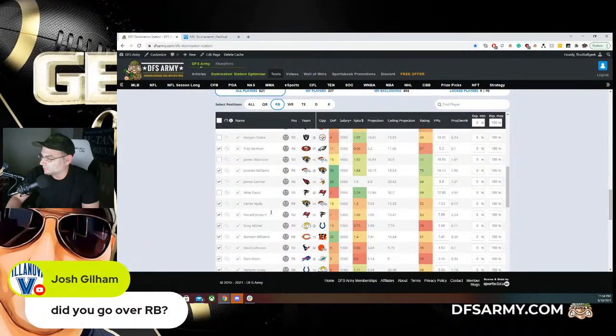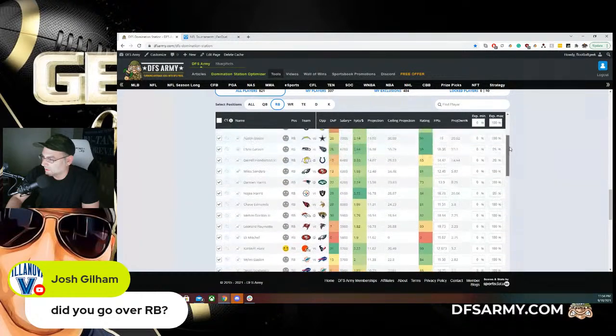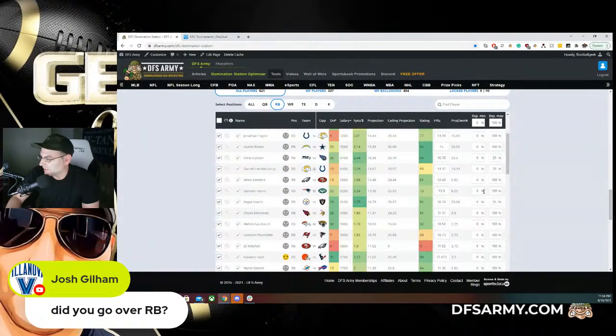But at the running back position, Damien Harris really interests me right here. Najee Harris at 6,100. These guys are so cheap, it's hard not to be interested. A little Miles Sanders is okay. I'll give him a little something. Yeah, and Carson is great. So it's this group down here. You're affording a lot. And of course, you have Austin Ekeler just above them. He's really, really reasonably priced. Did not get receptions last week, but he got a lot of rushing plays. And he's at home. I really like him.